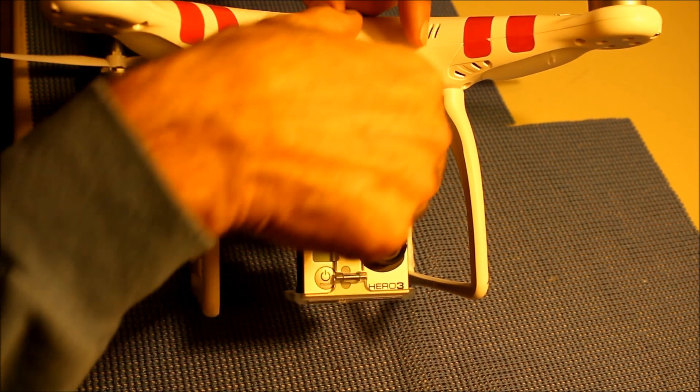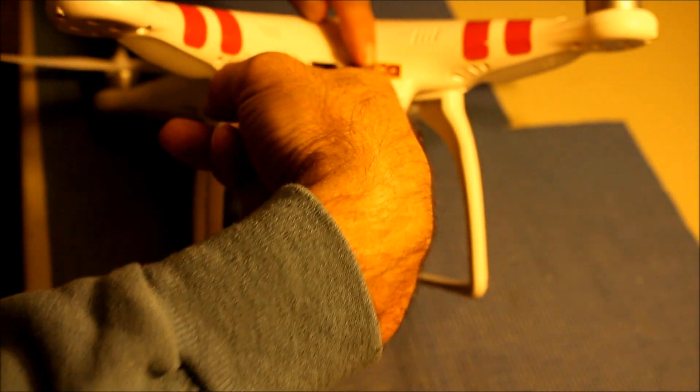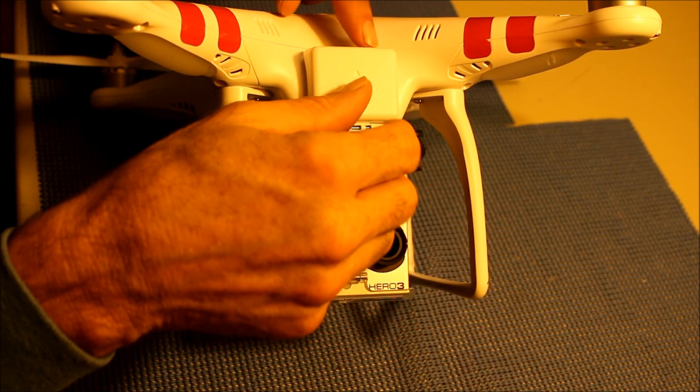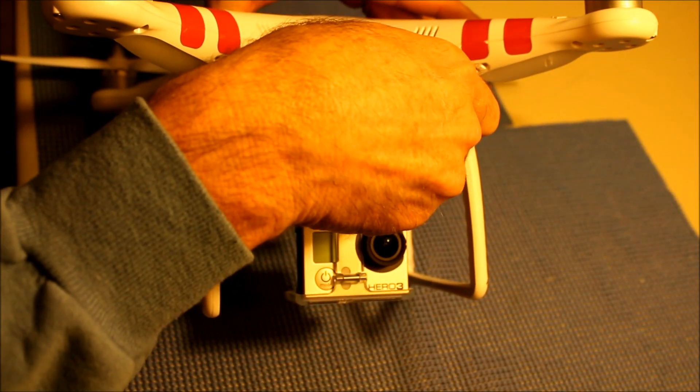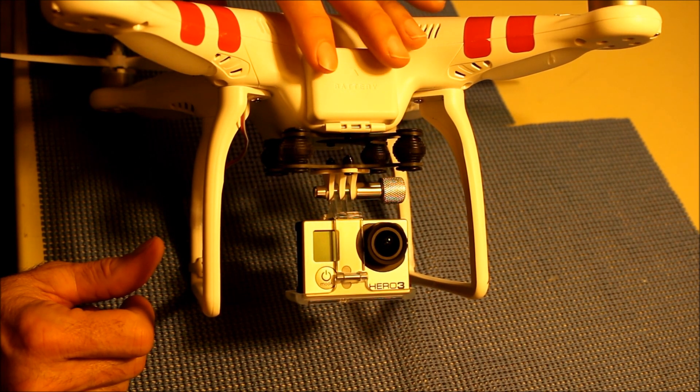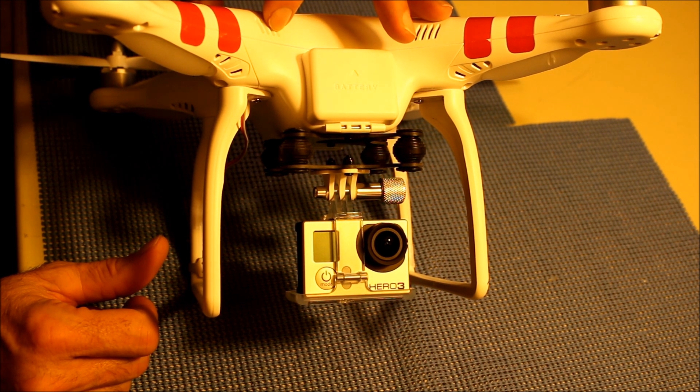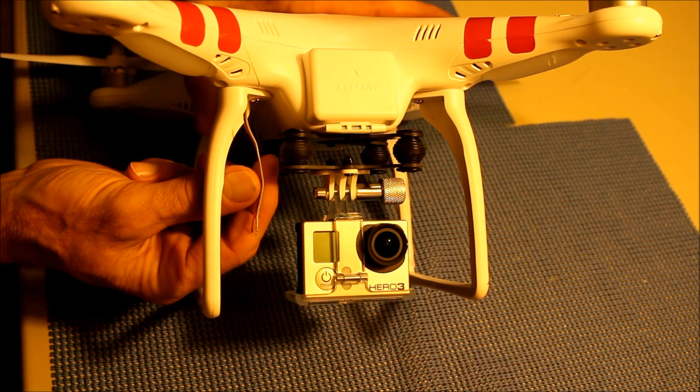Others have been able to use the battery door and fish inside there and be able to poke the cable out that way. I didn't even try doing that. What I did instead was take the upper part of the quadcopter housing off so I could see better what I was doing. That's how I fished it out and I'll show you that next.